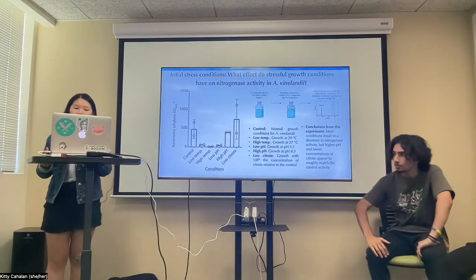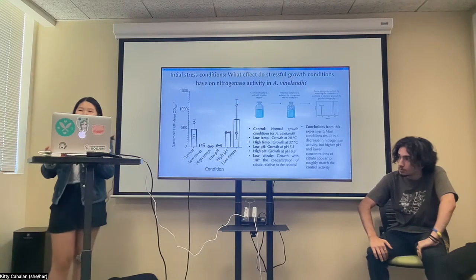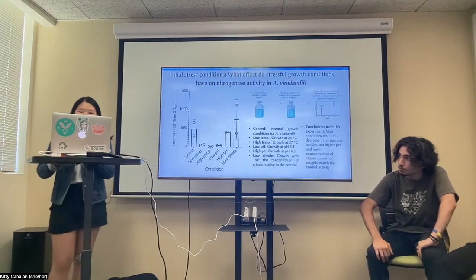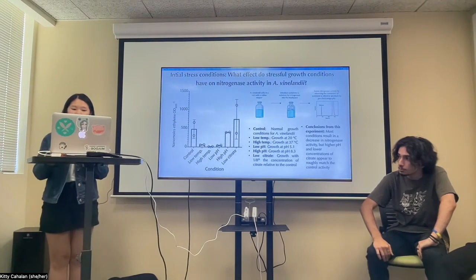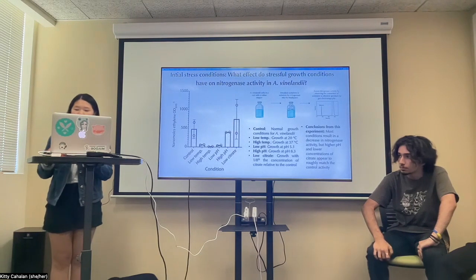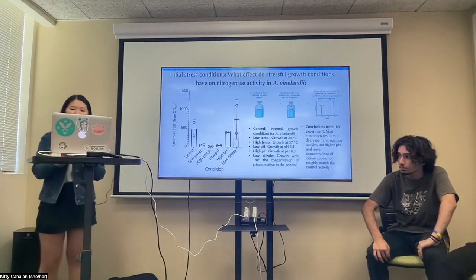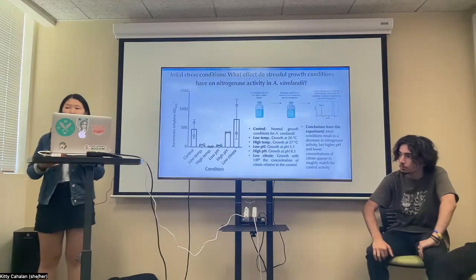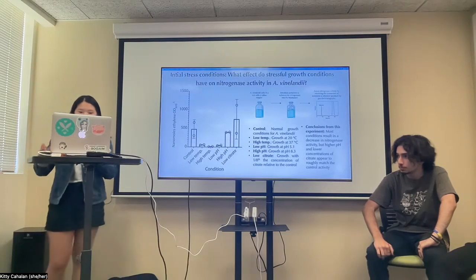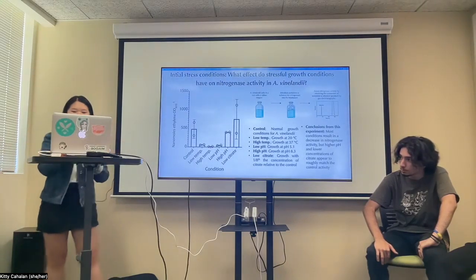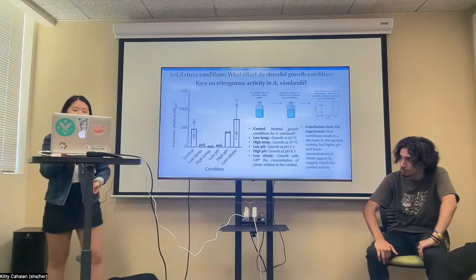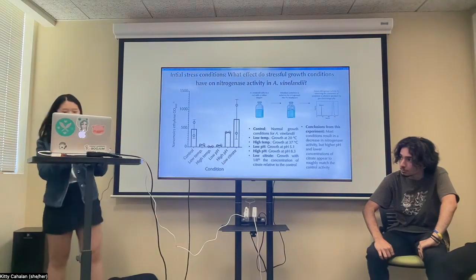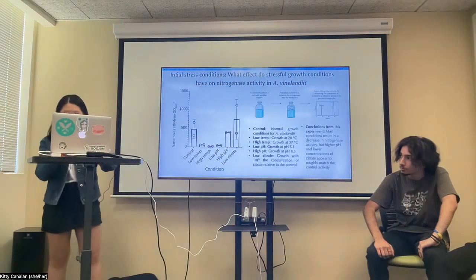So once again, we let the NAFT express in the AV cells, and then we put the AV cell samples in a vial with a rubber stopper. And then we introduce acetylene into the headspace of the vials. Acetylene is a substrate for nitrogenase, and nitrogenase converts acetylene to ethylene. So by observing how much ethylene there is in the vials, we can observe how much activity the nitrogenase is doing. So conclusion, most of the conditions resulted in a decrease in nitrogenase activity. However, high pH and lower concentrations of citrate appear to have somewhat the same amount of activity as the control.